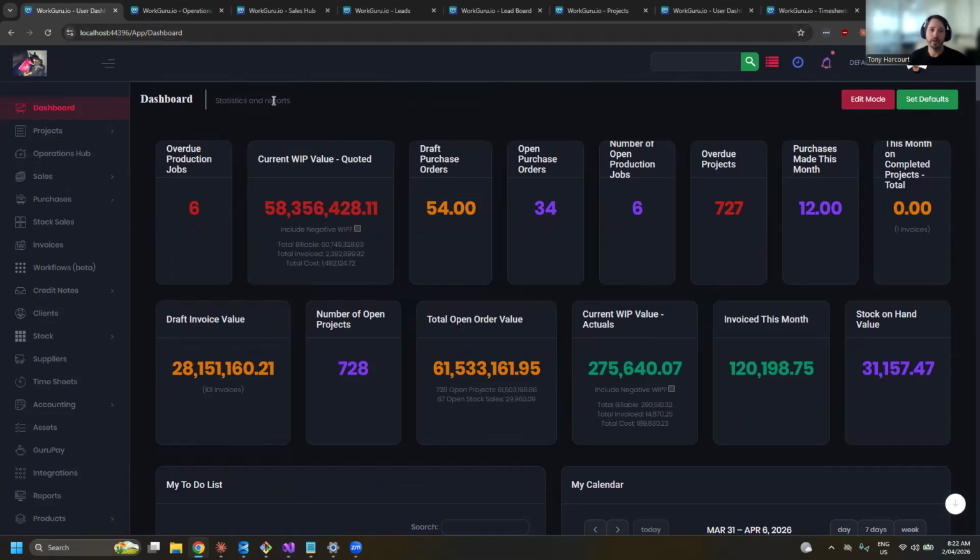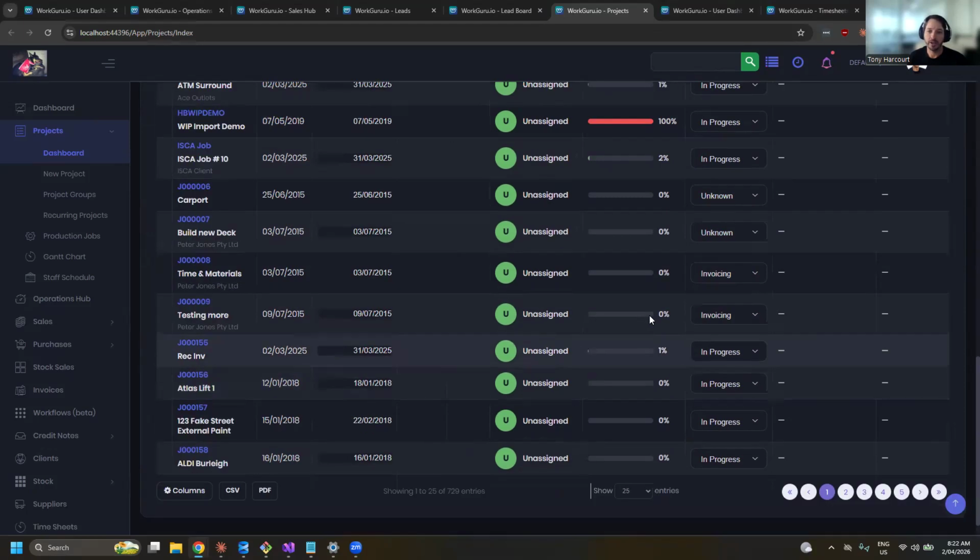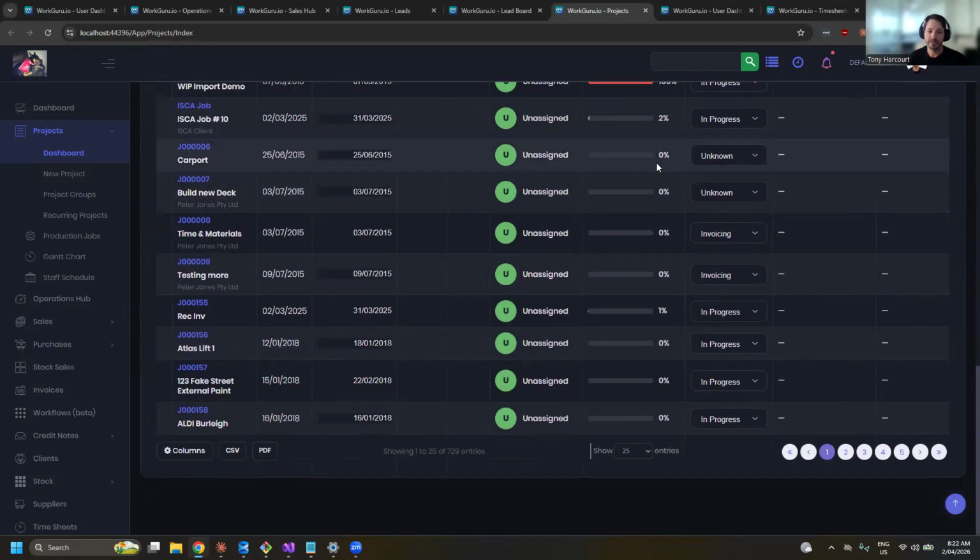One of the things that we've been working on in particular is our dashboards. And so our dashboards have got a little bit more information rich in them and a little bit more clean in terms of the presentation layer of the dashboard. So we've now got a little bit more hierarchy of data and a little bit more visual cues about how your projects are going, for example, on the projects dashboard.